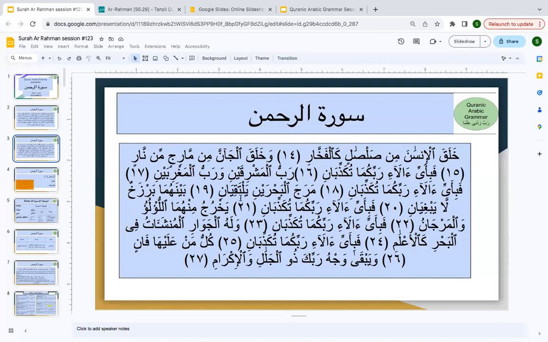Now every fail has a file too. After determining the fail, the status, the right type, now I have to determine the file, and that is huma, and I am very impressed already that is the correct answer. And you can see this huma in the form of aliful isnain, the alif of dual. This huma, which means they two, is being seen here in the form of alif, because sometimes the noon is not going to be there. If I make this mansub or majzoom, this noon is going to be dropped. Yes or no? But alif is always going to be there. Why will alif remain and noon can drop? What is the answer?